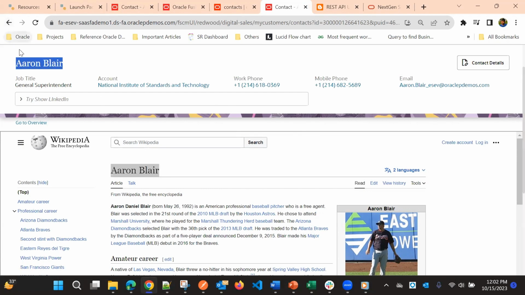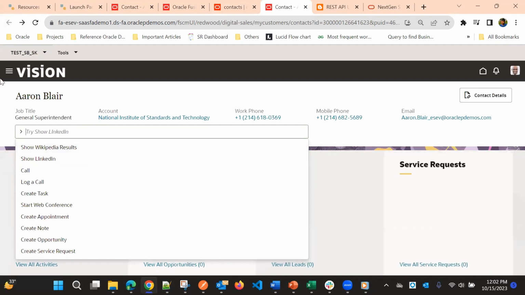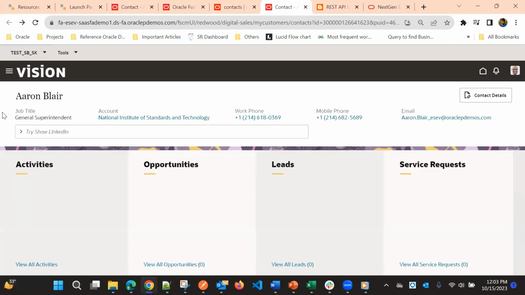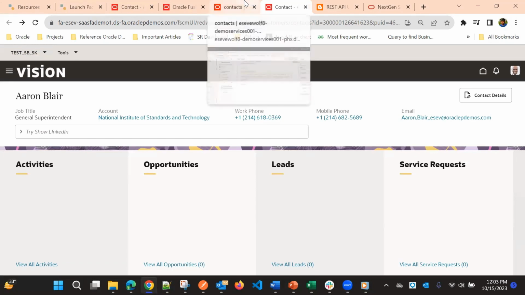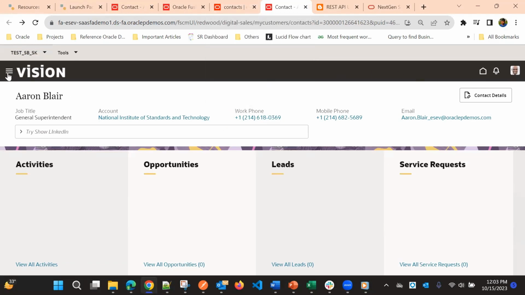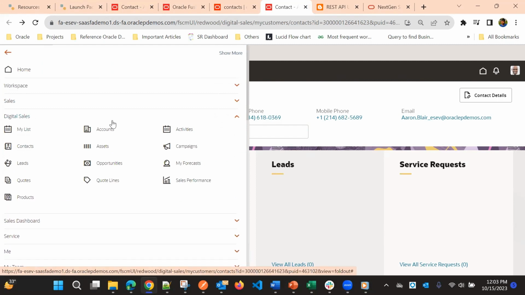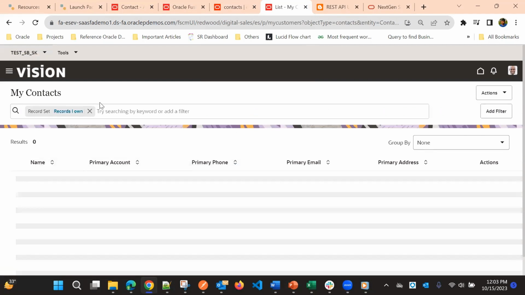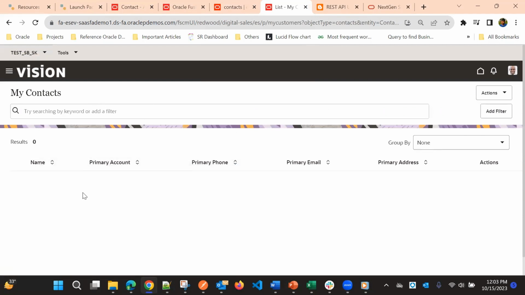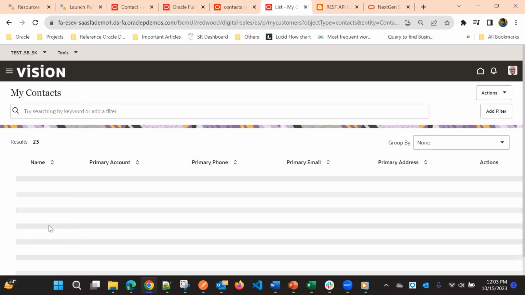So if we go to a different page, a different account, it shows the same. It shows the results for that particular contact.